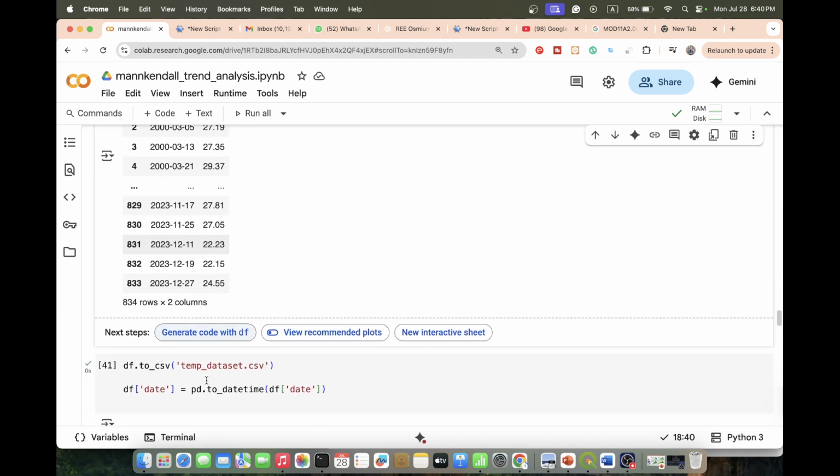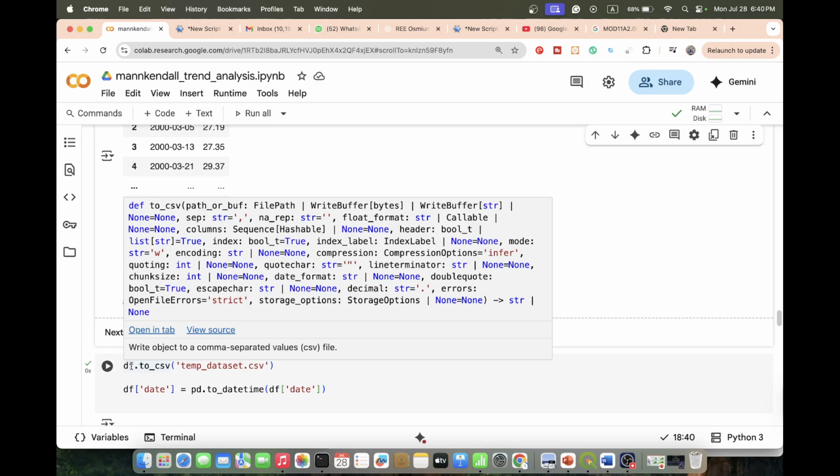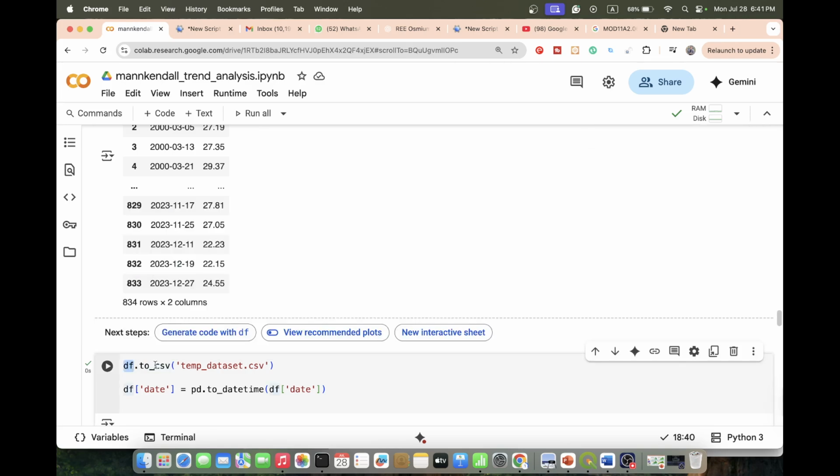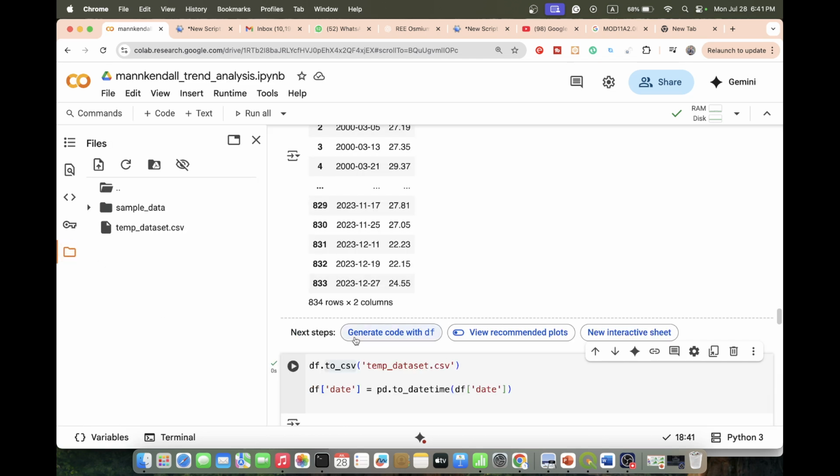For this data, I download it as a CSV file. I simply use the function: I call my data frame and use to_csv, and create the CSV file of my dataset, and I put the name temperature_dataset.csv.